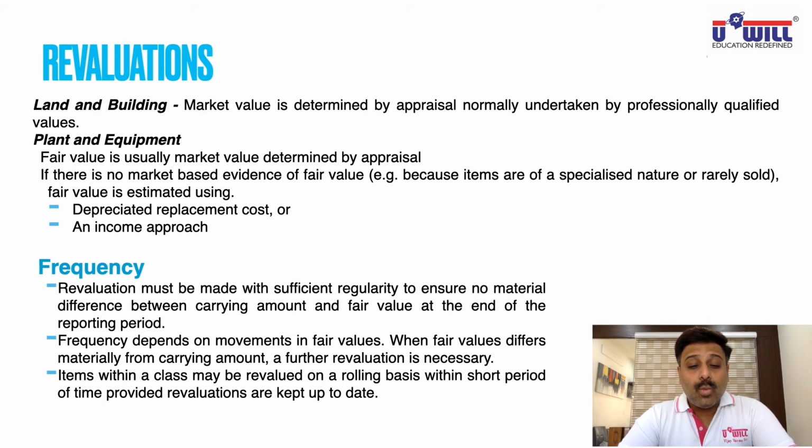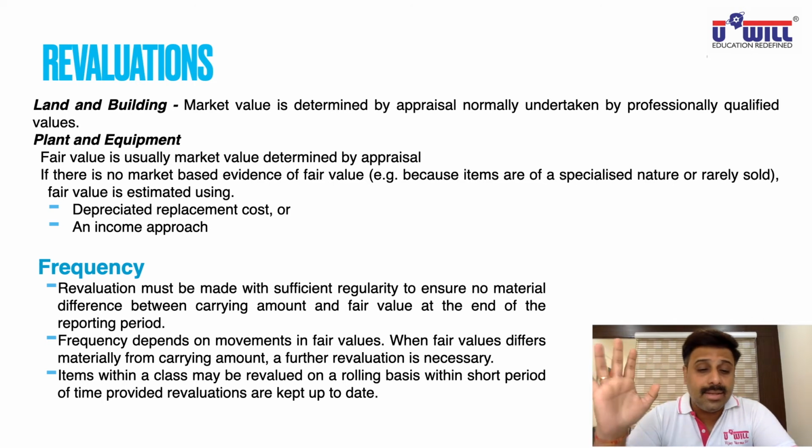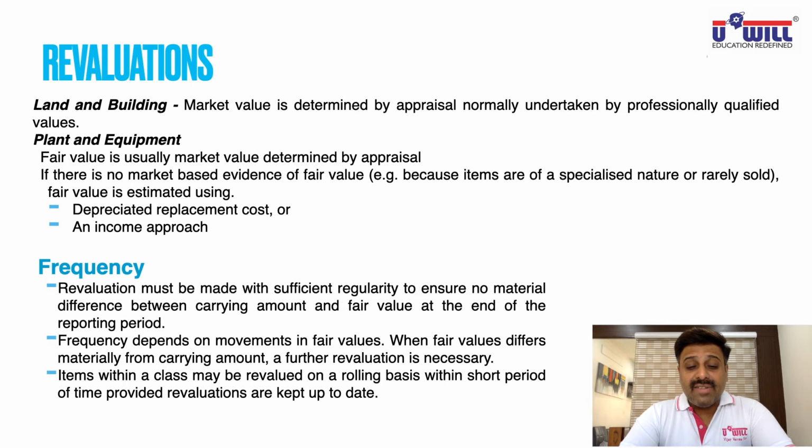Revaluation must be made with sufficient regularity, meaning you should revalue again and again, at least once in a year. If the revaluation model is followed, revaluation at minimum every year is compulsory. So revaluation must be made with sufficient regularity to ensure no material difference between carrying amount and fair value at the end of the reporting period. Frequency depends on movement in fair values. When fair values differ materially from the book value or carrying amount, further revaluation is necessary. And items within a class may be revalued on a rolling, meaning continuous, basis within a short period of time, provided revaluations are kept up to date.